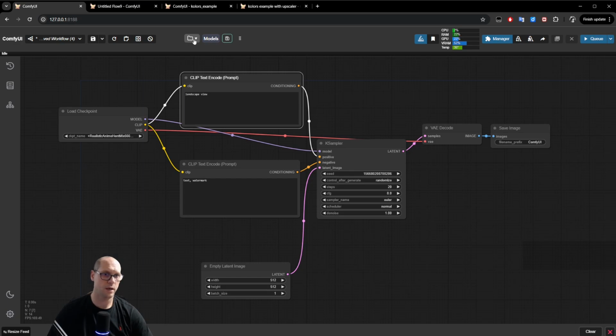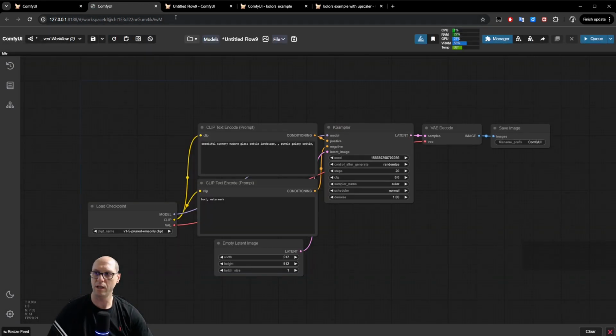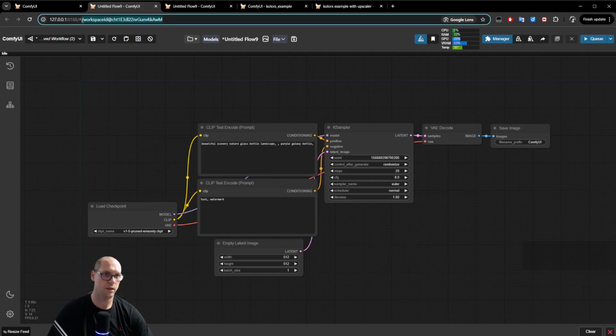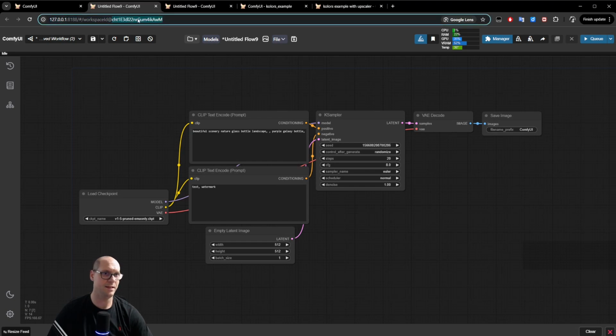If I click on the workflow list and I want to go back to this workflow, I click this button and do open in new tab. Now what happened? You can see the URL itself changed. I'm still on my server, but this hash and those parameters tell me that now I'm working on a different workflow, and this workflow has an ID.